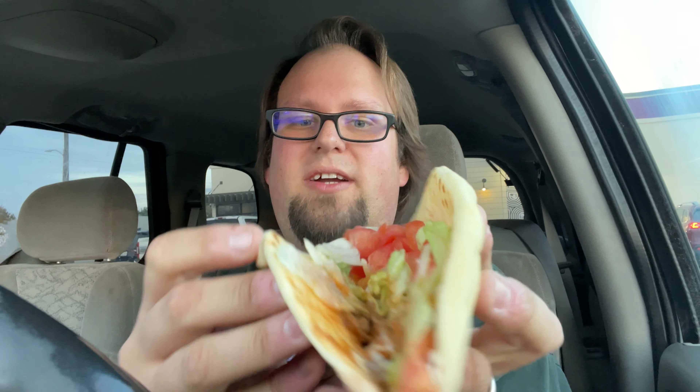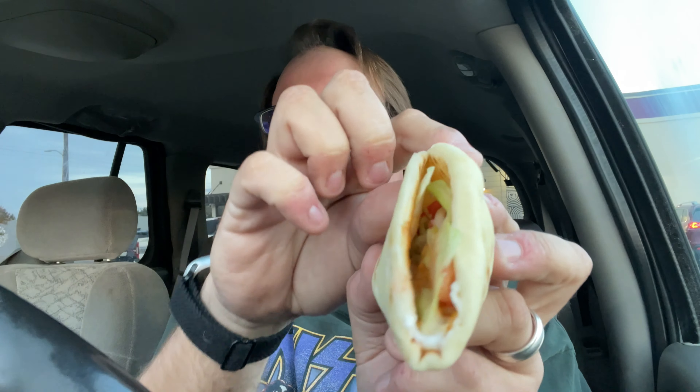The main component here is the gordita, and everything else in the box is fantastic. Let's go ahead and pop it open so y'all can see it. Oh, they did put my mixtape sauce in there — awesome! Here's the gordita supreme. It's got all that good stuff in there: meat, cheese, sour cream, tomatoes, and lettuce, like every menu item at Taco Bell. I'm not going to complain about that because I love Taco Bell so much. All this was for eight bucks because I rounded up to do the school program thing. Let's go ahead and take a bite — salut!